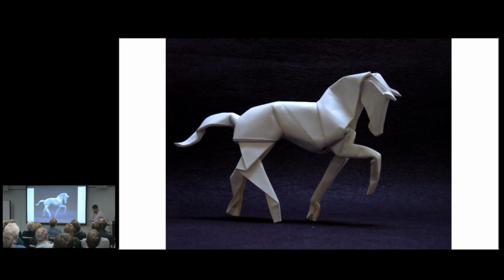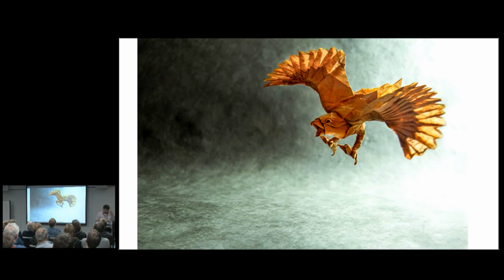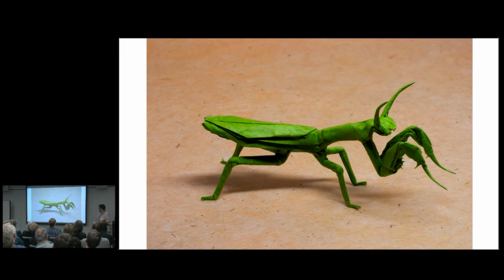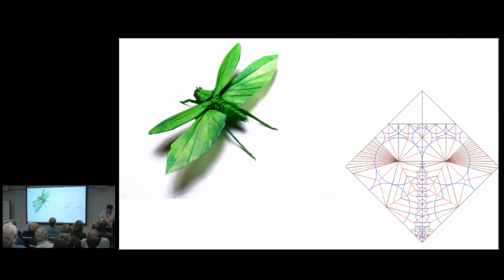And here is a horse. And if you don't think this is sufficiently complicated, people do things like this. And remember that they do this from one single sheet of paper with no cuts. So it's only folding to get into these kind of patterns. And there's a really beautiful one, which is this little friend, a mantis, a praying mantis, I think they are called. And here we have some kind of insect.